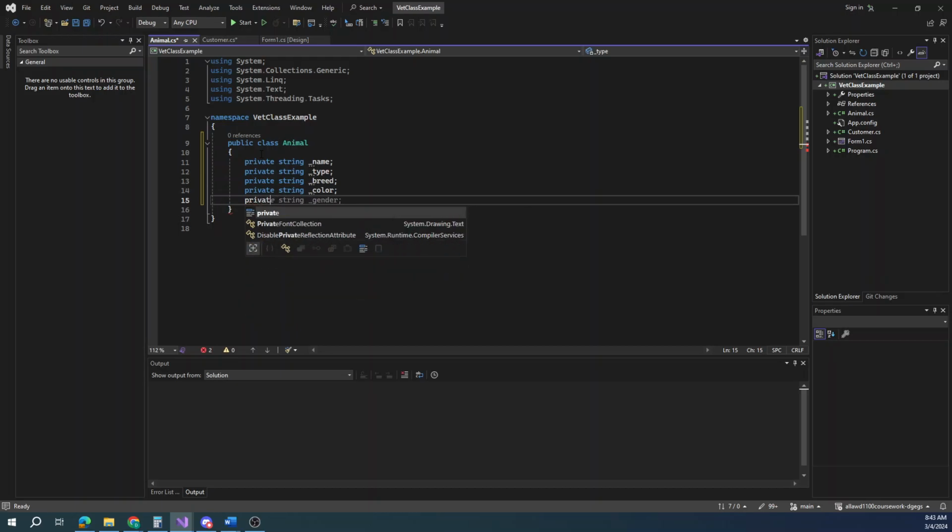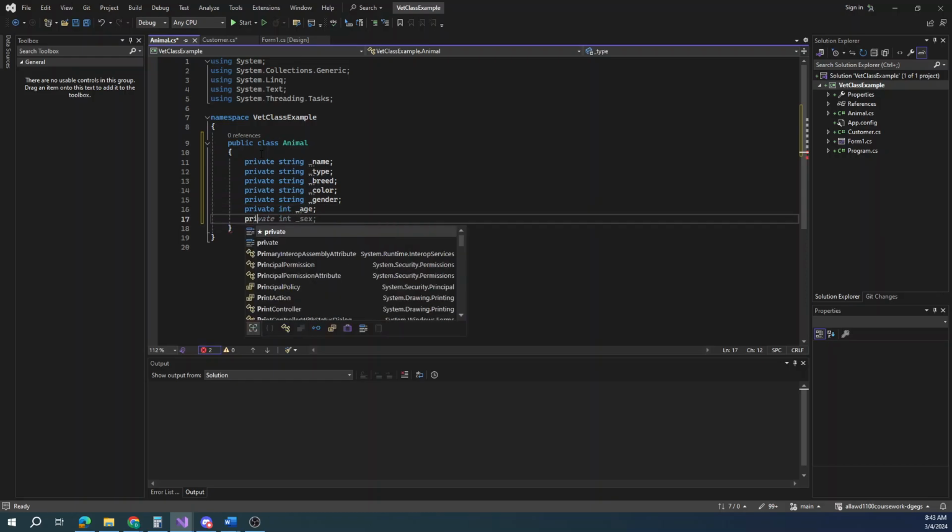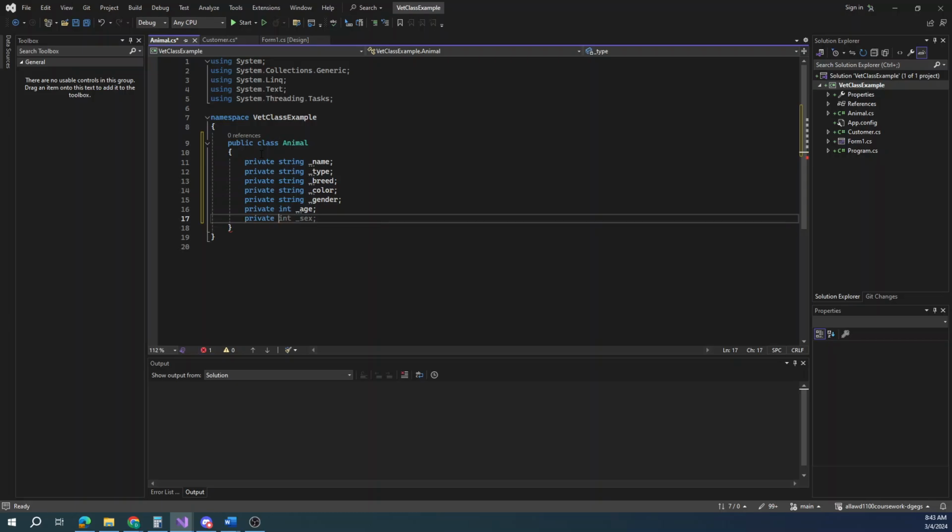Private string, I will put gender here. Int age. And private string underscore owner. So again, here's our instance fields, or just fields.